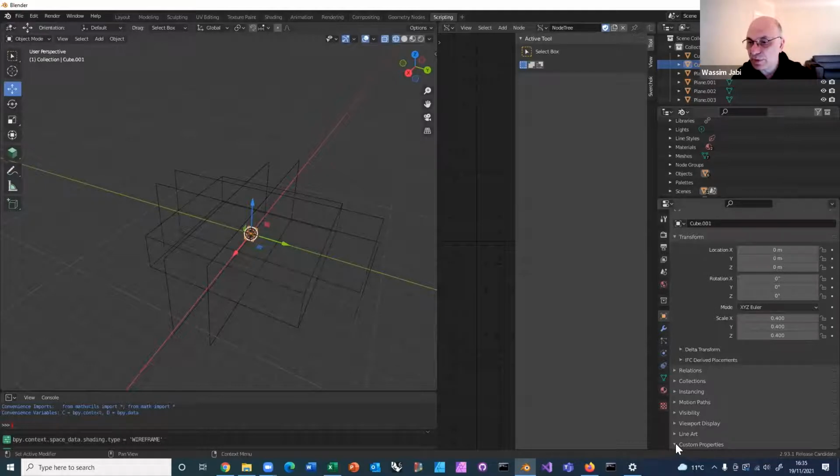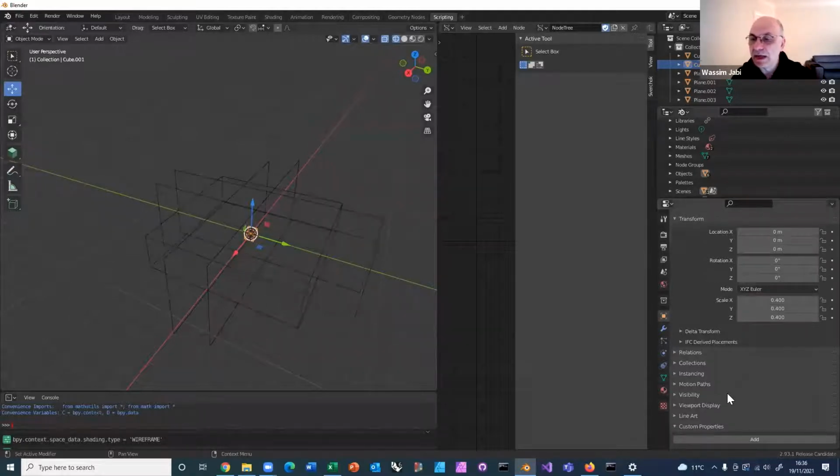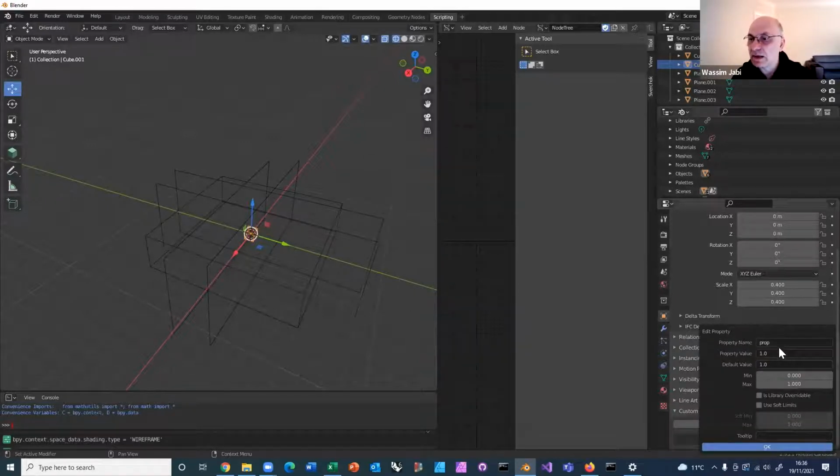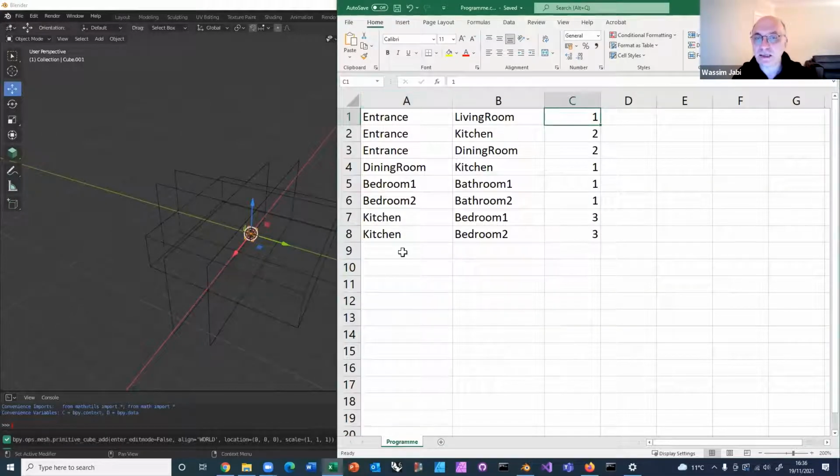So open up custom properties here, and let's go ahead and add a new custom property. So again, when you click add, scroll again, and you'll see that there is something called prop. The default is that it's the number 1, but we can change that, we can edit it. So we're going to go ahead and edit this. And the property name, please call it name, lowercase. All right. And then for the property value, you need to start with the spaces that you are interested in and choose one of them. Just choose the first one for those.